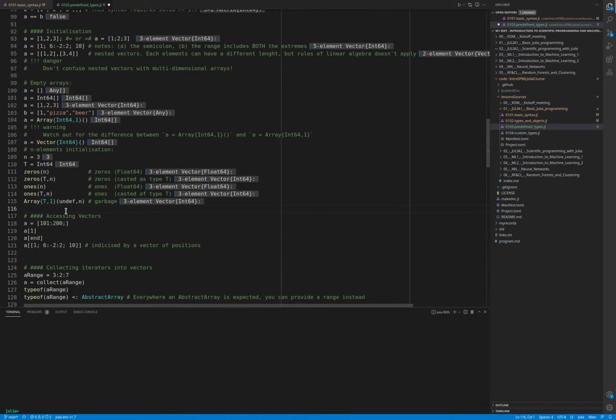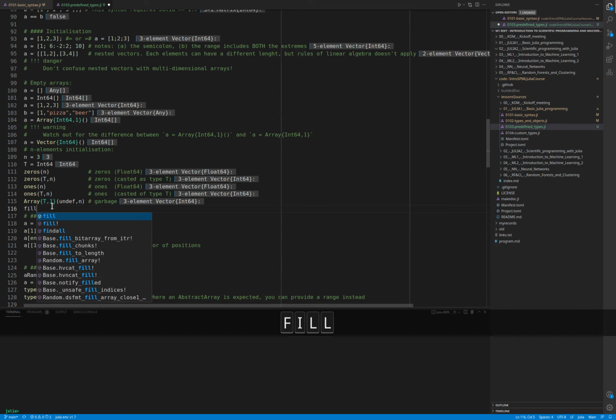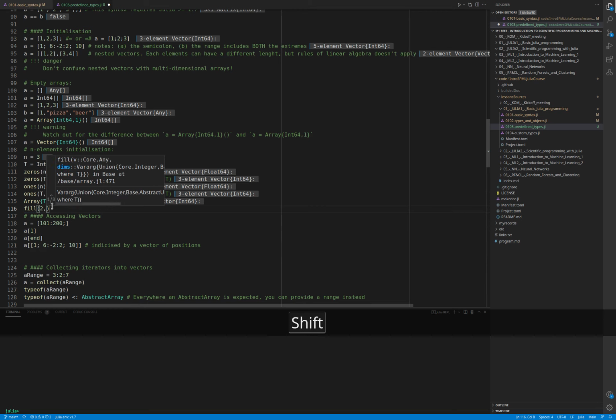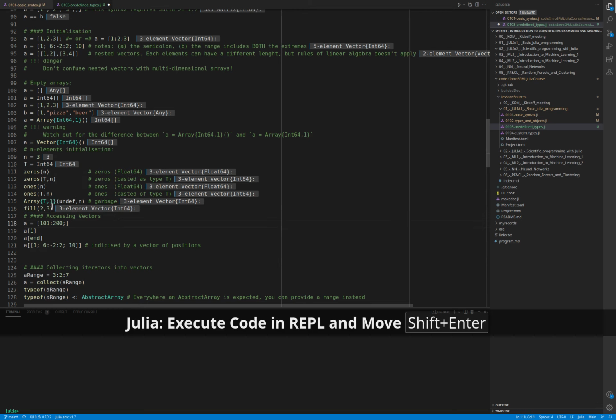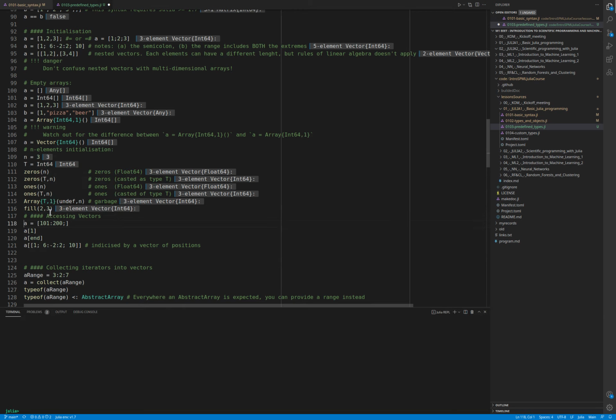If you already know which element should be, and there should be just one element, you can also use this syntax here to create an array of 3 elements, all filled with whatever you put here as first argument.